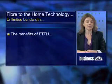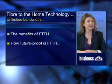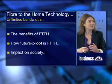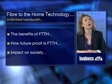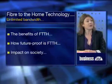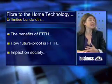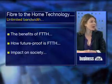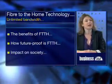The costs of operating the network are extremely low because once the network is deployed, it's extremely stable, and the maintenance is very light compared to other networks. We have some examples. For example, in the States, Verizon declared it saved 60% on OPEX compared to operating a copper network, which is a huge difference.